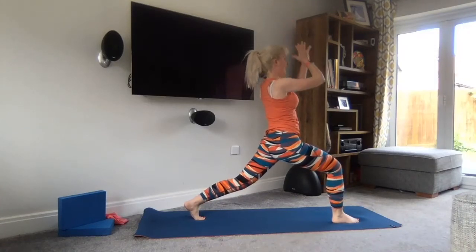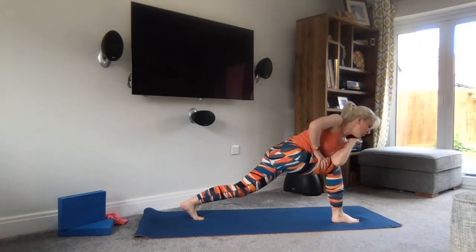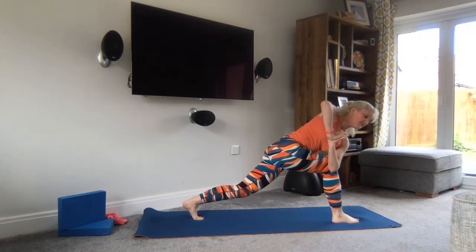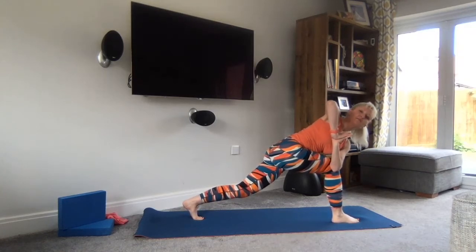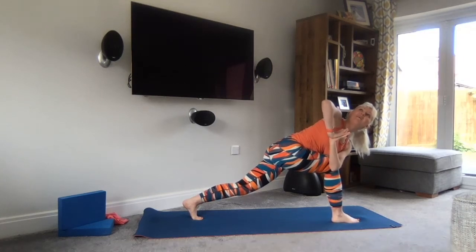From here, bring the hands to heart center. Take that left elbow across the thigh. Palms come back together as you press. Feel the twist. You can take the gaze up if you have your balance. So we're really working deeper into the twist, into the lunges, preparing for that exciting baby grasshopper that's to come.